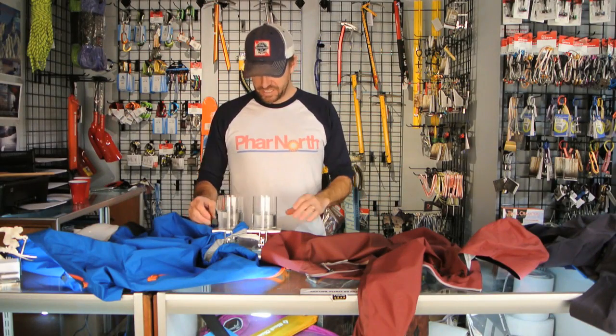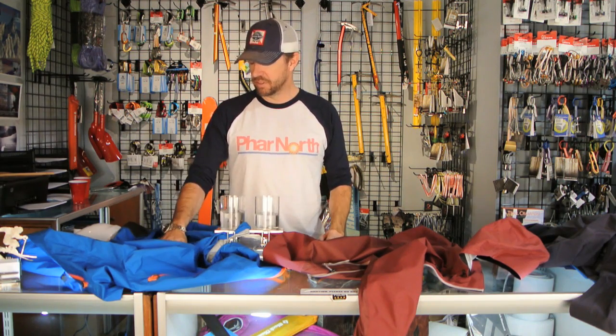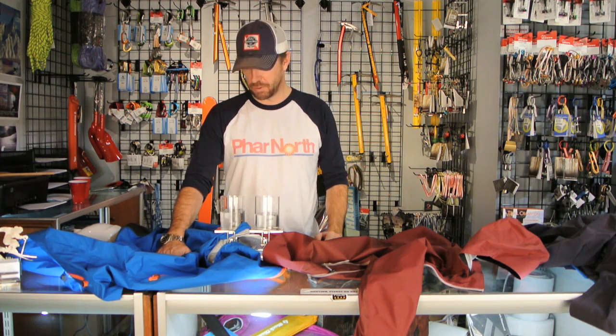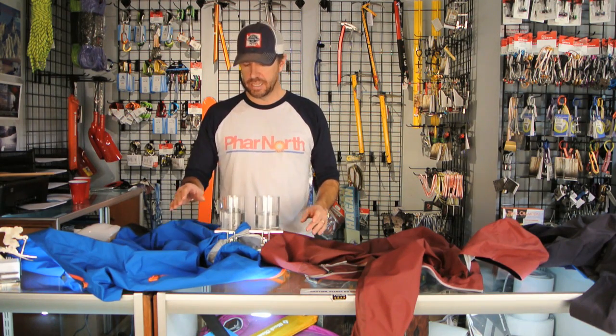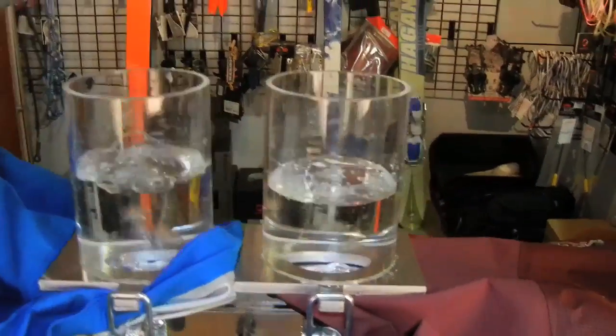Okay, I have reset my air permeability test one last time. I have left the stretch hard shell, which is a NeoShell membrane, hooked up to the air permeability test, and this time I have placed an E-vent hard shell in, and you can see that NeoShell is going to be more breathable, or more air permeable, I should say, than E-vent.